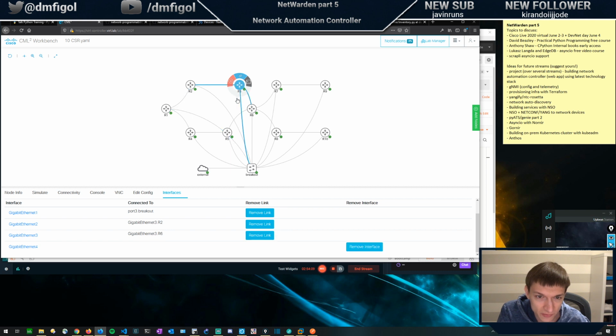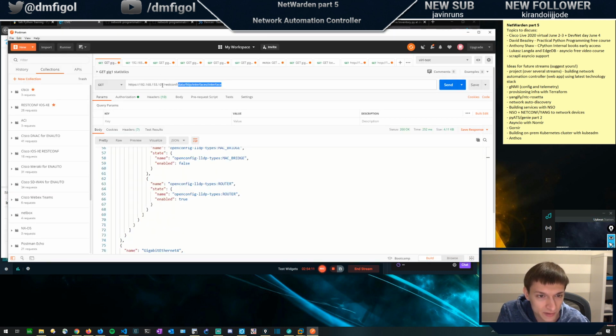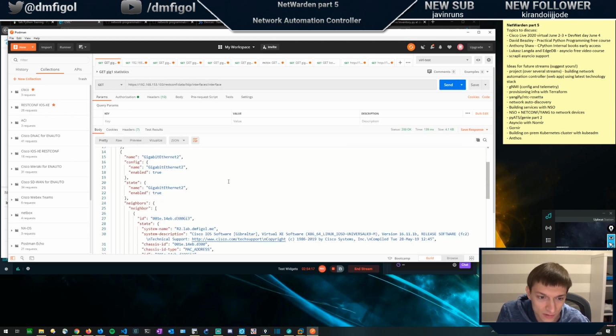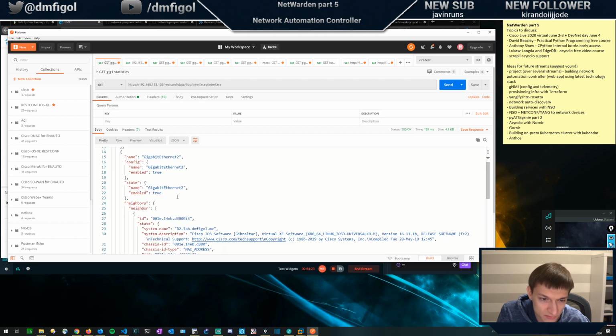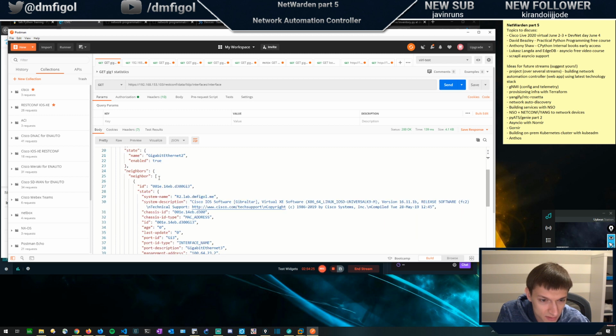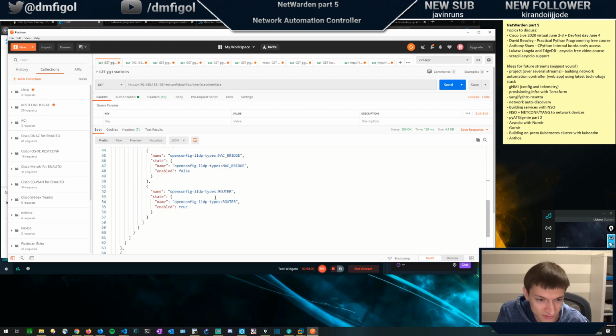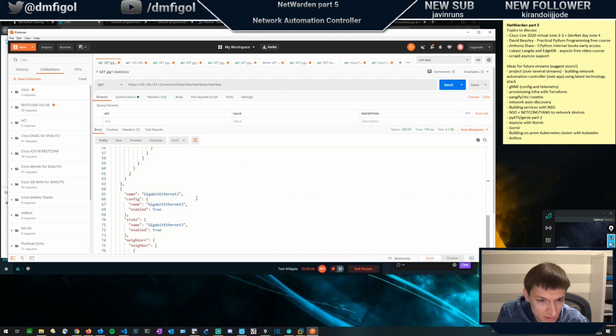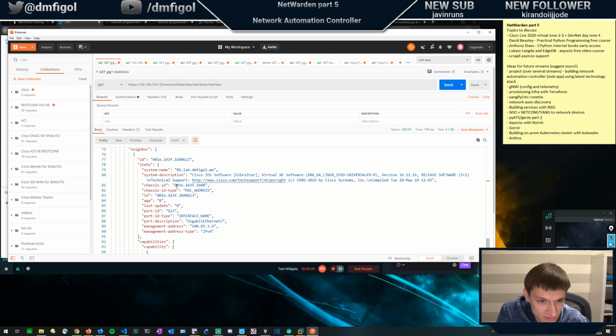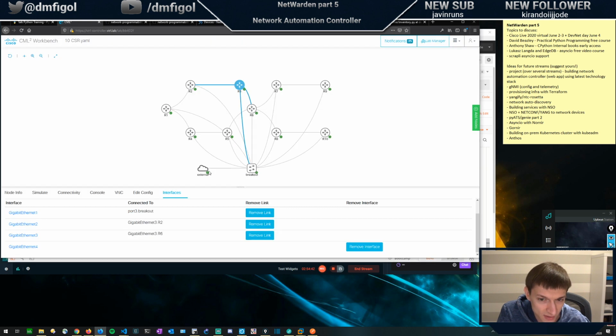We go here to R3 and we fetch the RESTCONF data. We get interface 1, interface 2, and then on interface 3, we have a neighbor. One neighbor is router 2, which is fine, but another neighbor, where is this? It's on another interface. On this interface, we have a neighbor R6, okay? But there is no node like this. There is no node R6.